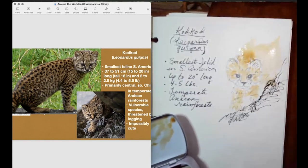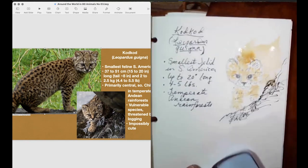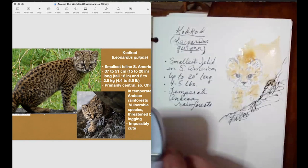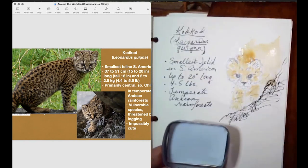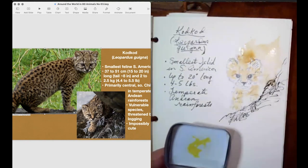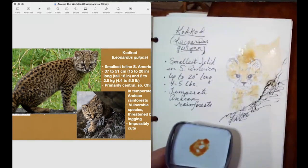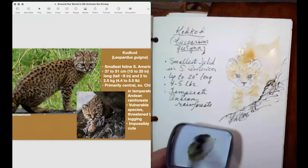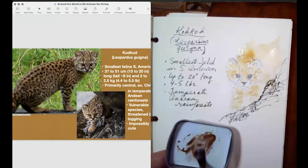So to do a really nice brown, let me show you a nice little trick. Here's a fun one. To get a really pretty brown in a true primary palette, you mix all three of your primary colors. And it's so counterintuitive. And keep adding until you get to the brown that you want. See there?